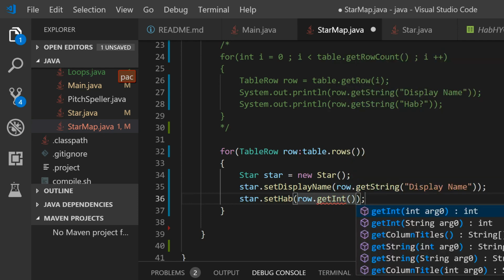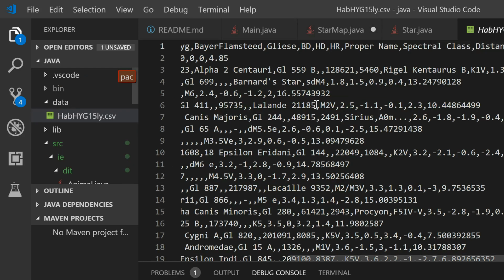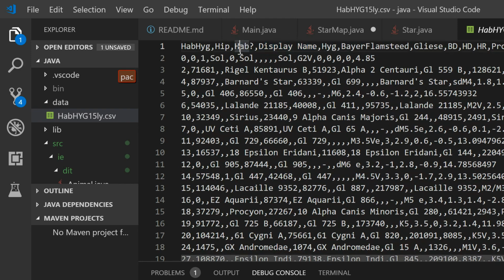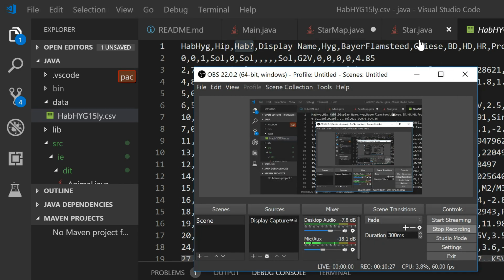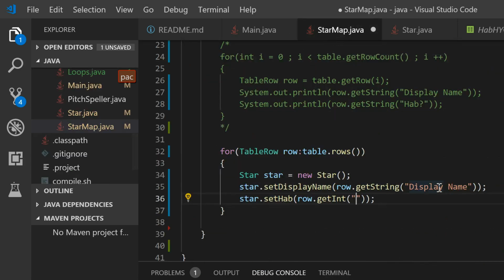Now, to be very safe about this, I'm actually going to copy and paste those column names directly from the CSV file, because it's too easy to make a mistake and then the column names don't match up. So there's the hab flag. Check to make sure my video is still going. Yes, excellent. Okay, so here's the star map class, and paste that in there. There's the hab thing.